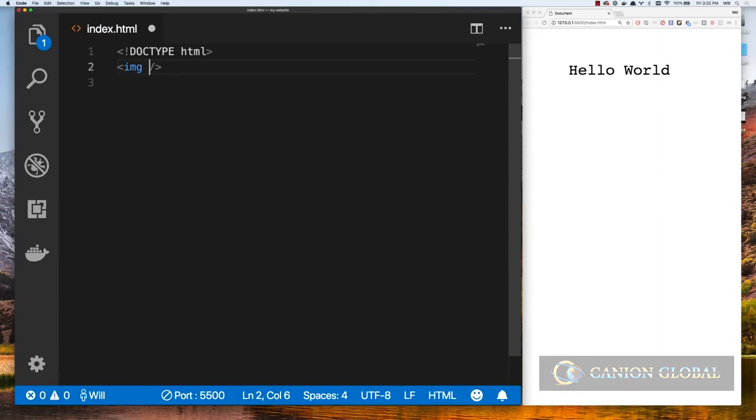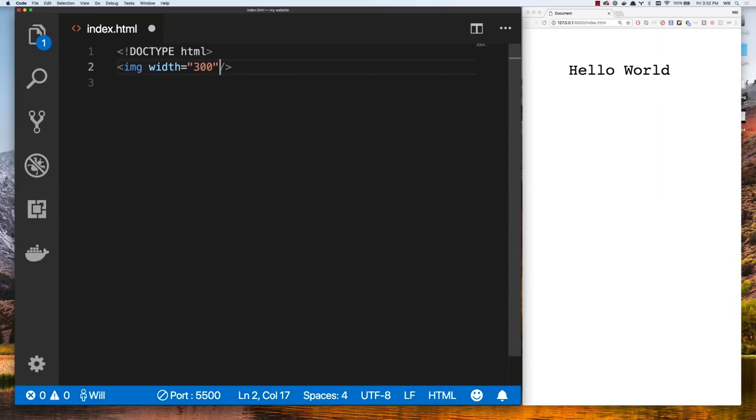So a tag can have one or more attributes. To do an attribute, you do a space after the tag name, and you give it an attribute. Let's say it has a width. Width equals 300. And so you do equals and then an opening, closing of quotes. And then whatever's inside of that is considered the attribute.